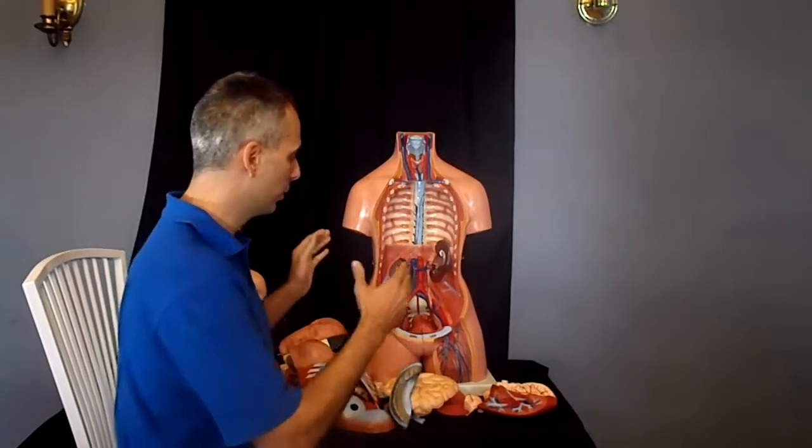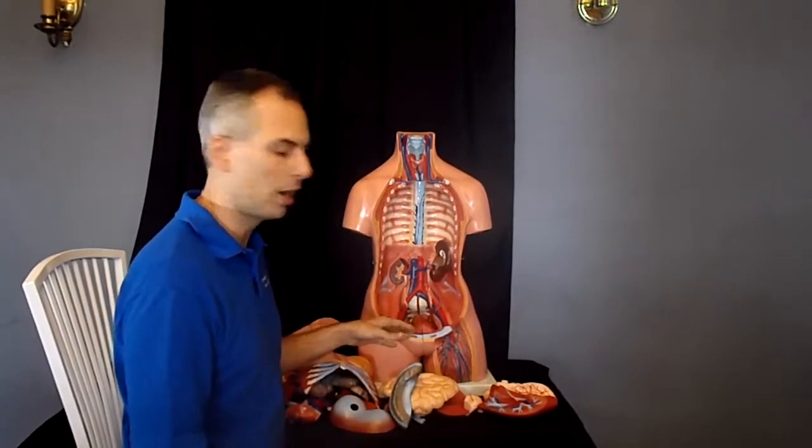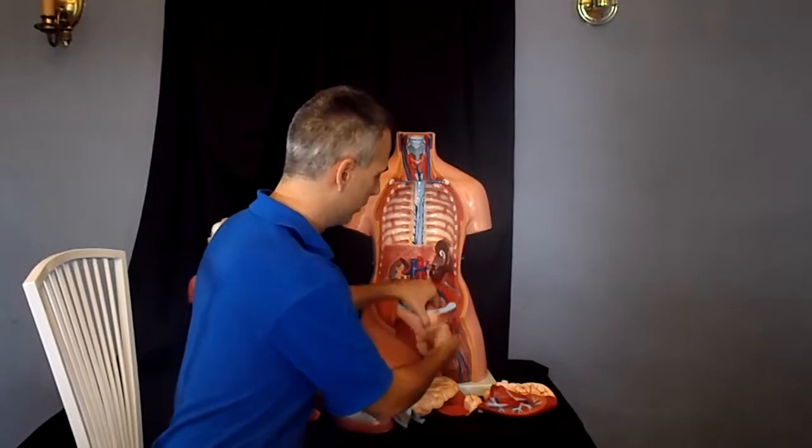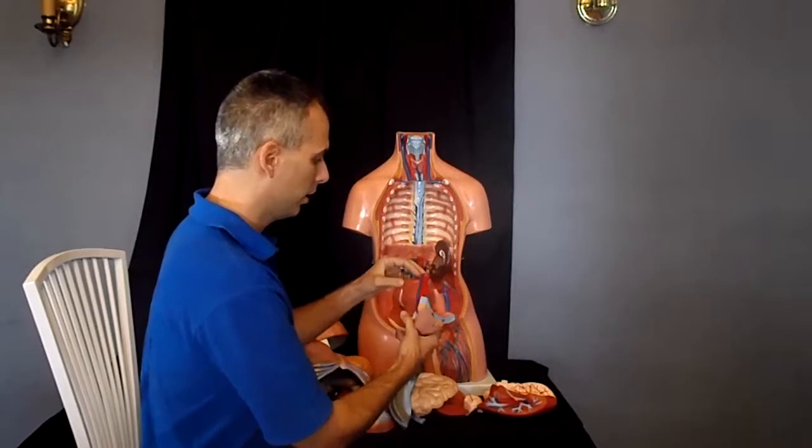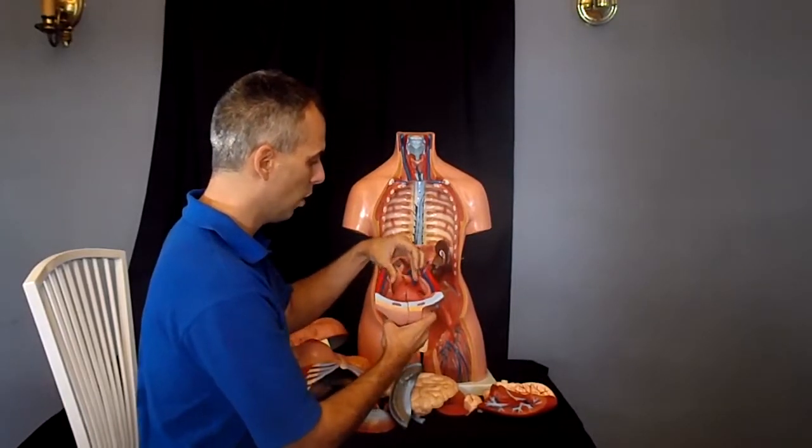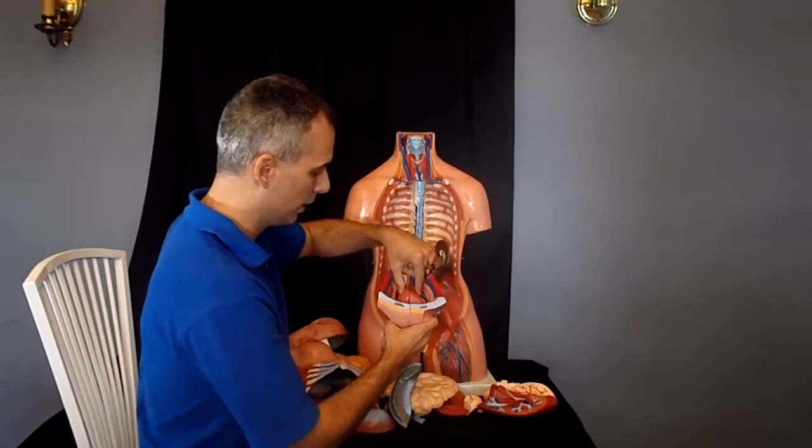For female anatomy, as we've gone through in the first video, in this one, the female anatomy has been in the model. Now we remove it. You see the external labia for the vaginal area. The two ovaries are on either side here with the oviducts leading in towards the center.